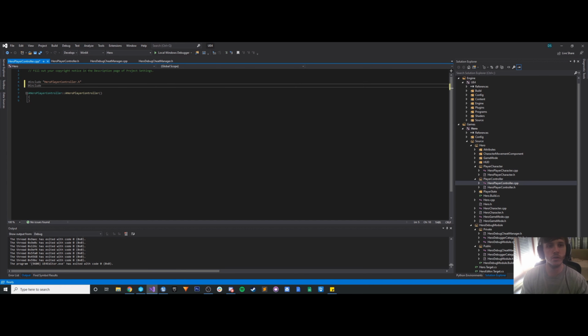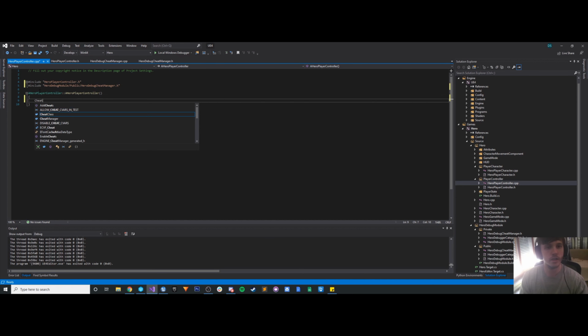Let's try to include HeroDebugModule, Public, CheatManager. CheatClass, or is it CheatManager? UHeroDebugCheatManager, equals StaticClass.